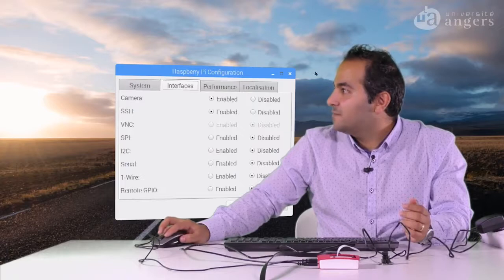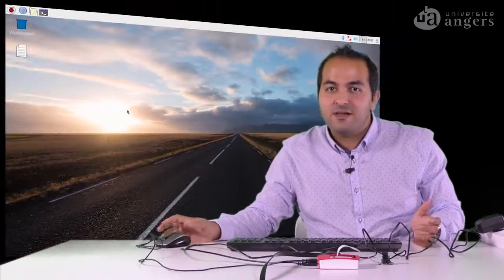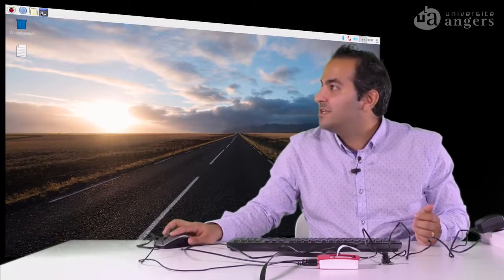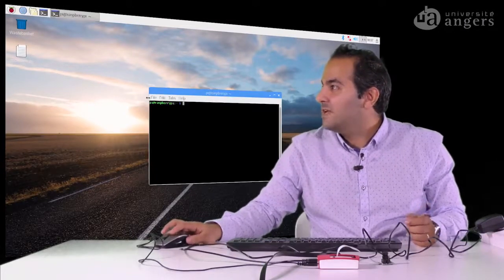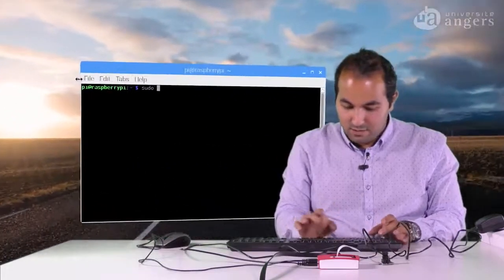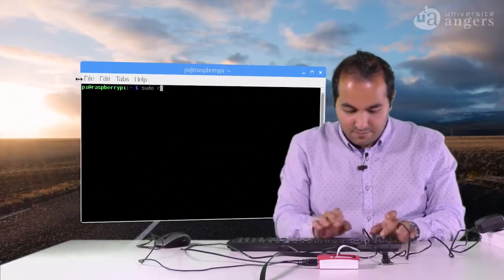So, okay. And another way that you can enable the camera, as we saw in the slides, is by opening the terminal, and in the terminal you can write sudo raspi-config.